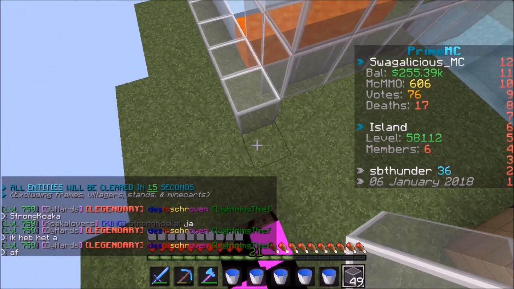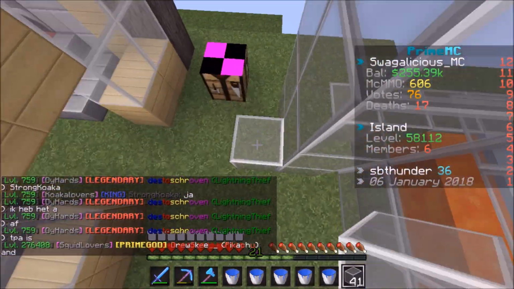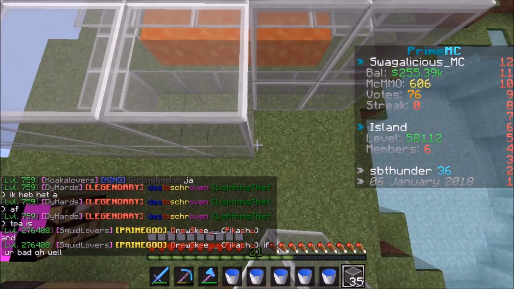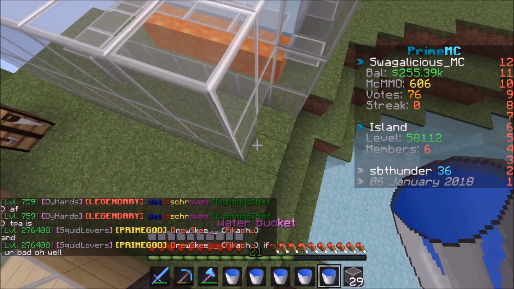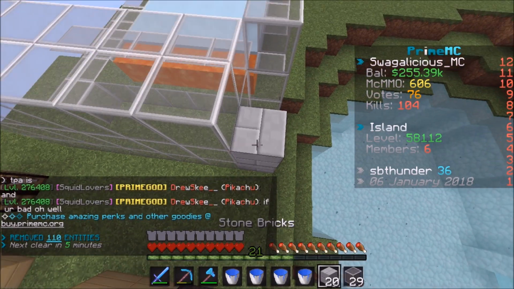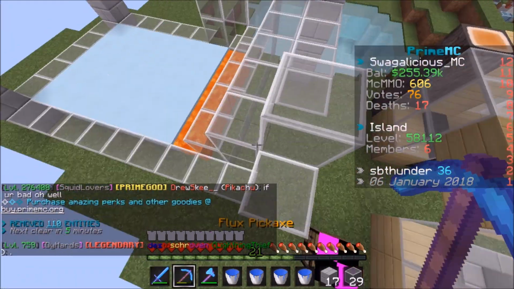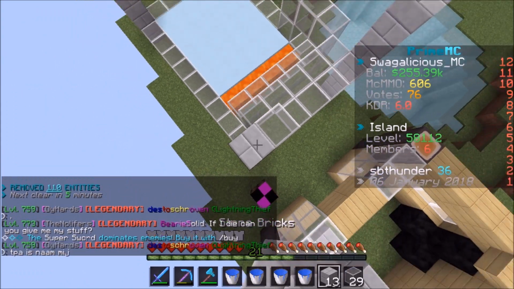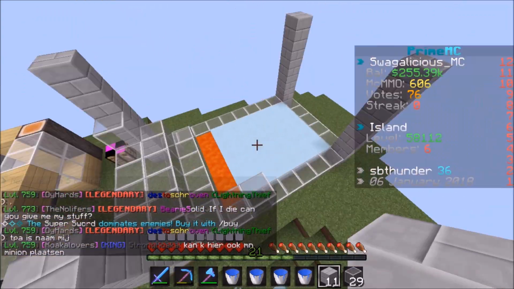I'm actually going to need to make this about 1 block longer, so let's go ahead and do that. I just didn't want to make it interfere with this house down here too much. I almost forgot. I do want to have stone bricks on the edges of all this. Let's quickly break some of this down and do that. Alright, there we go.